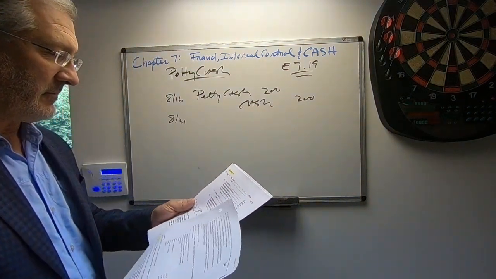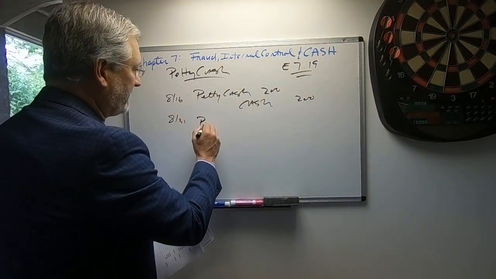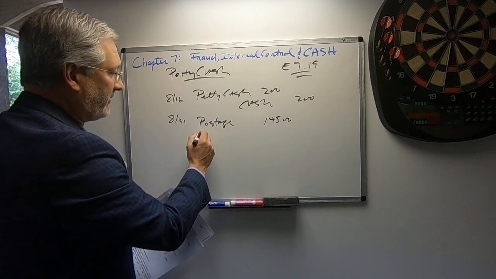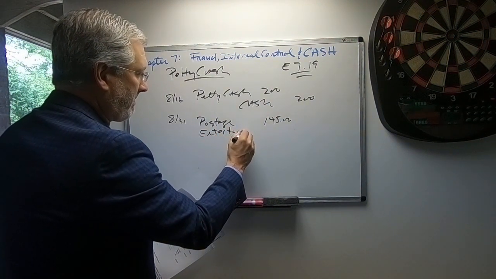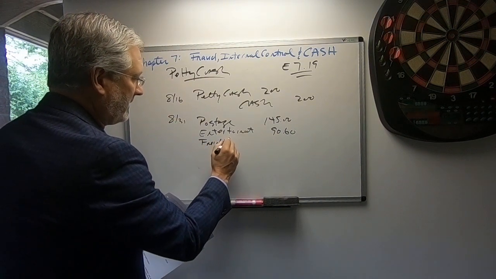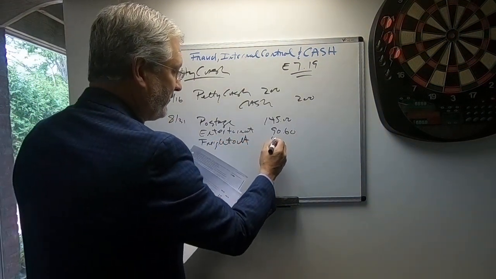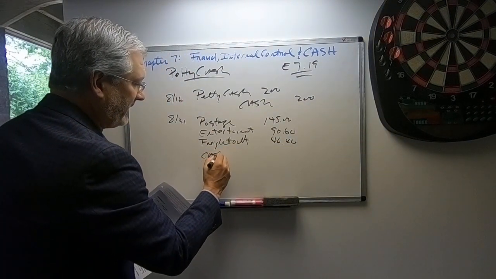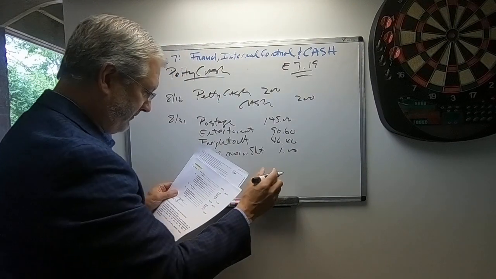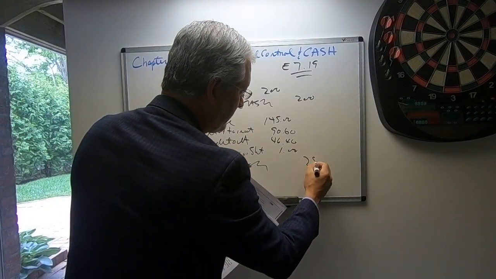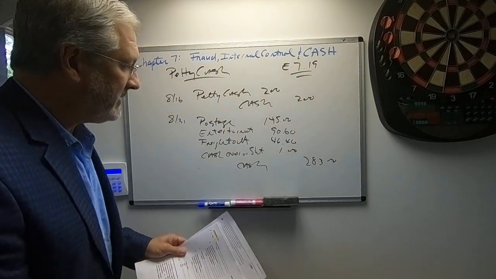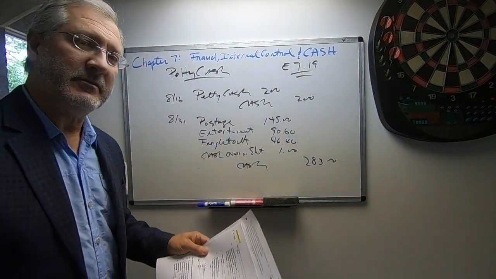And then lastly, on 8/31, they want to replenish that account again by writing a check for $283. So they have a debit to the postage expense. Again, these are the receipts that they have on file for $145. They have another piece for entertainment for $90.60. Have freight out, which is an expense for $46.40. And again, it doesn't add up completely. So this is cash over or short. In this case, $1 and a credit to cash for the $283. Again, remember, the combination of receipts and currency should always equal the amount of the petty cash fund.